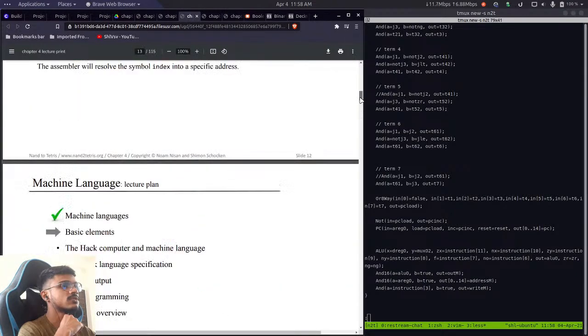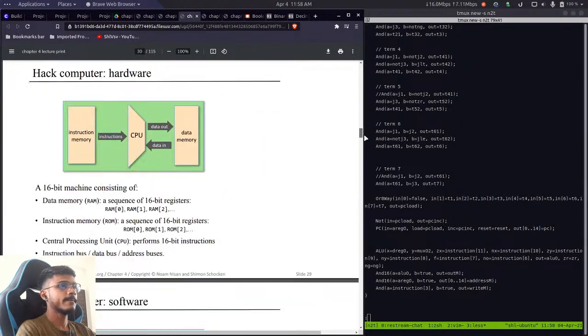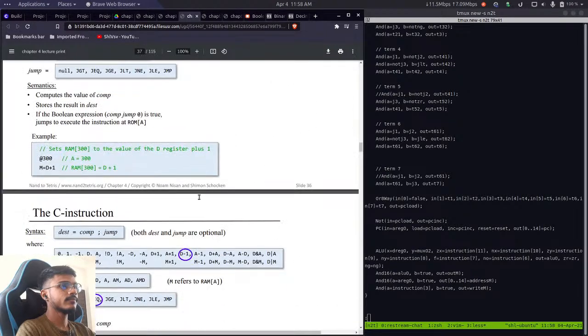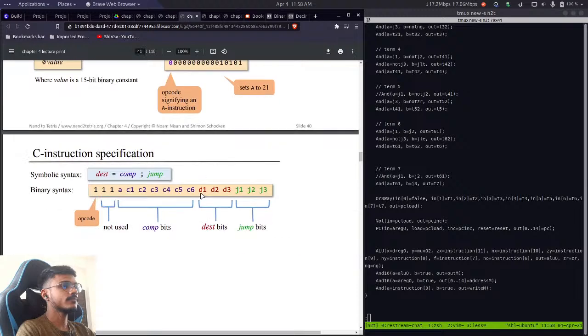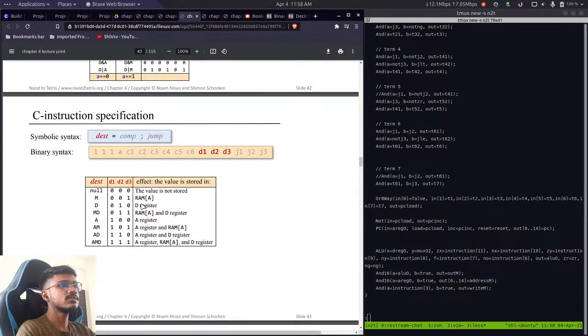Yeah, it was inside this slide. So the third bit is this one. No, it is this one, destination bit. D1, D2 and D3. Now what does this D3 bit represent? It is 1 whenever we have M. We have to write to M, not read, just write to.